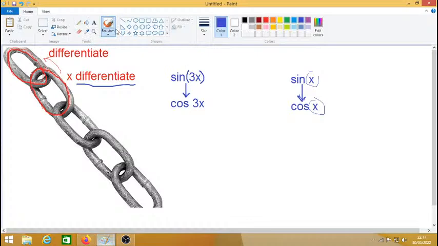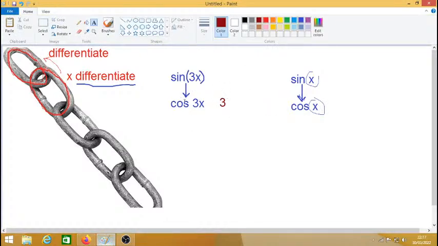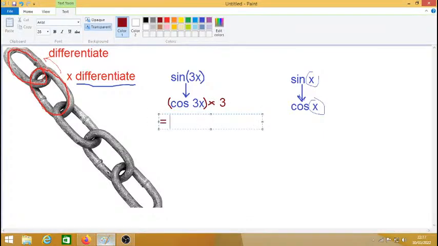So we need to differentiate that extra bit that was different. So 3x differentiates to just 3. So I can differentiate the first bit as cos 3x, but the second bit, the 3x, differentiates to 3. And all we're going to do is times the 3 onto the answer that I had from the beginning bit. So just keep that beginning bit separate. That was cos 3x. And now all of that gets times by 3. So the final answer would be just bringing the 3 to the front, 3 times cos 3x.